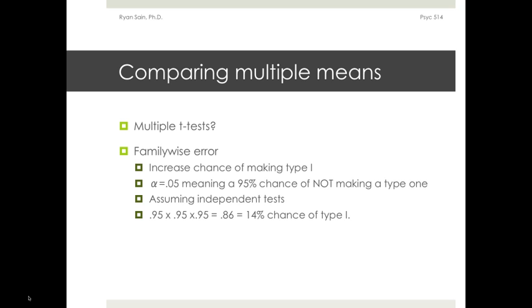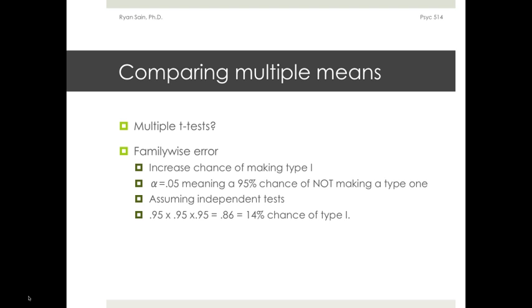So in the situation I just described, with 3 conditions, we would need a comparison between conditions A and B, between B and C, and between A and C, right? So we have a 95% chance of not making a type 1 error on the first one, 95% on the second, 95% on the third. And this is a multiplicative function. So we have a total of 86% chance of not making a type 1 error if we run 3 t-tests on the same data set. In other words, we have a 14% chance of making a type 1. Remember, we started out with a 5% chance, so now we're basically increasing the chance of screwing things up.